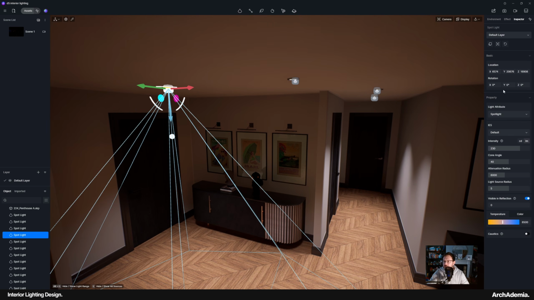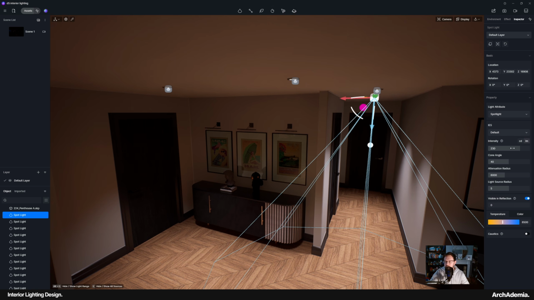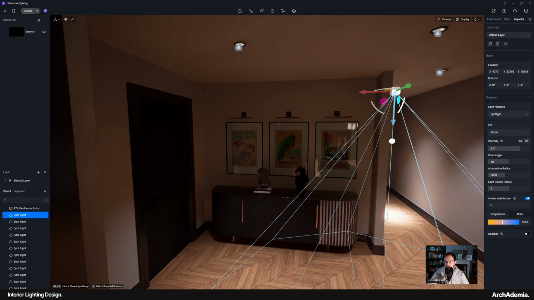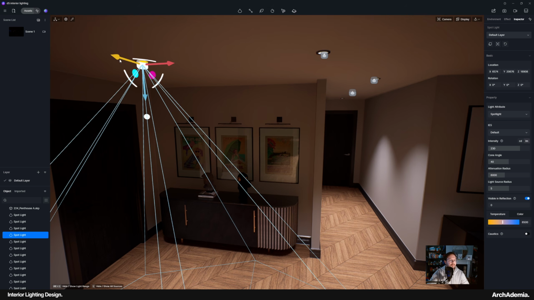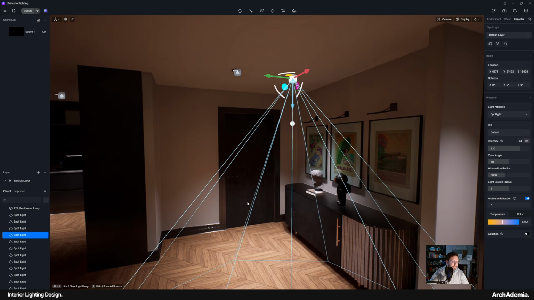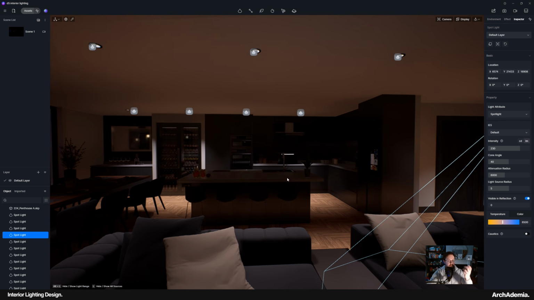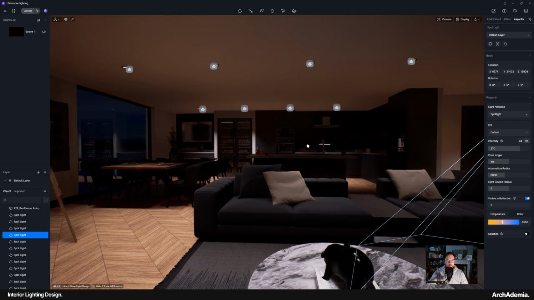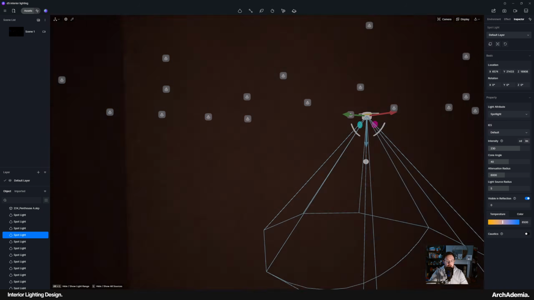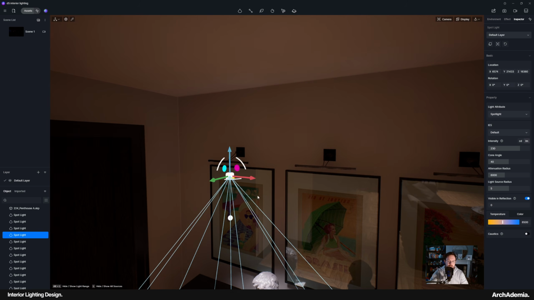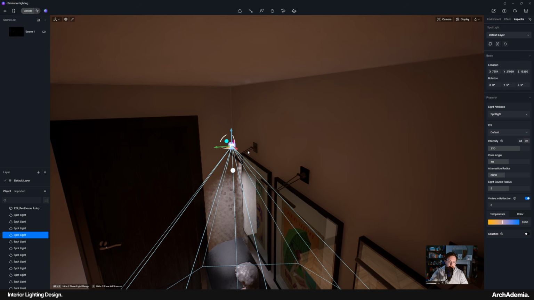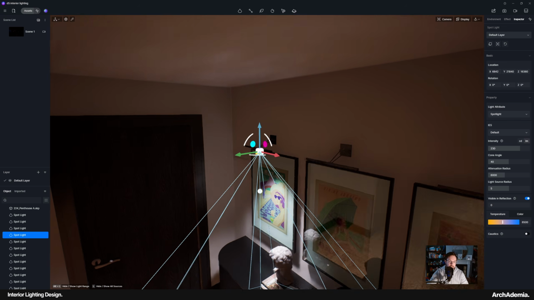I think you can add an IES, yeah, there. Oh, that's nice that we can. There's different profiles as well. We won't get into that. We'll just use a basic spot. So we've already kind of lit the scene. You could almost stop there if you wanted, but it just doesn't feel as cozy. So, another thing to introduce, something that I prefer, are wall lights.